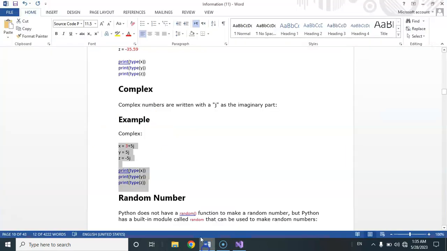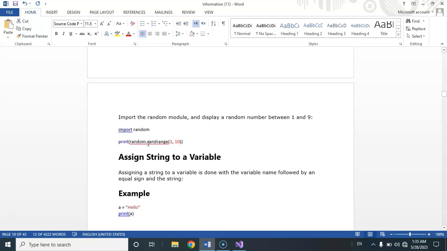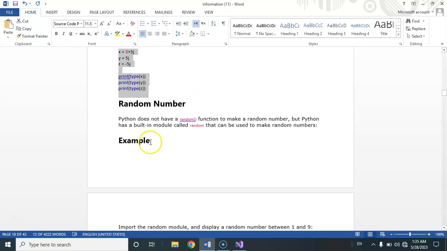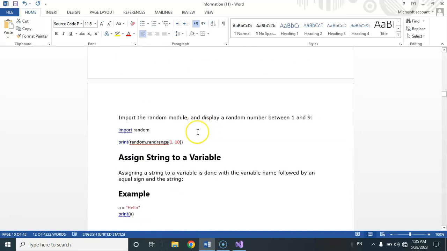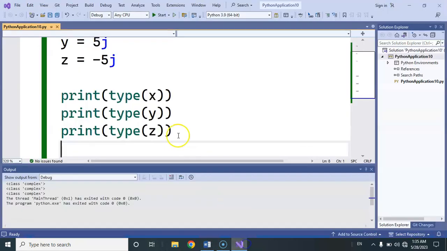Also we have another topic in this lesson: random numbers. How can you get a random number between two numbers in Python? Python does not have a random function of its own, but we can import the random module and use random.randrange from start to end.